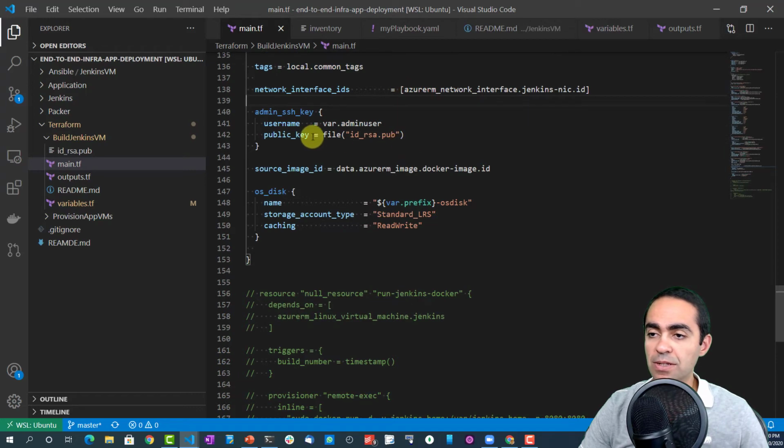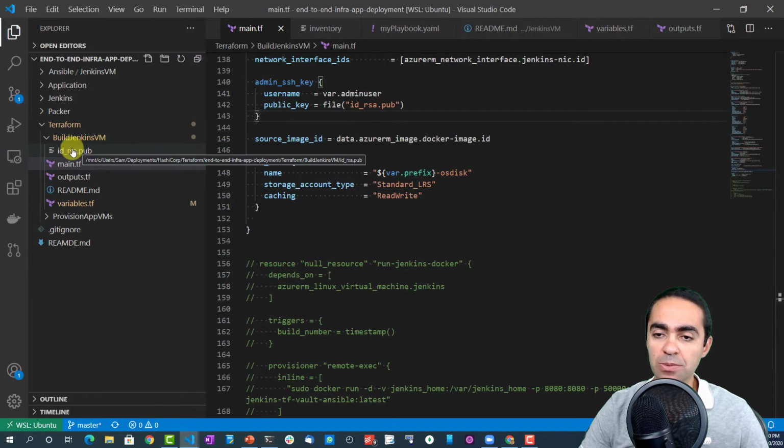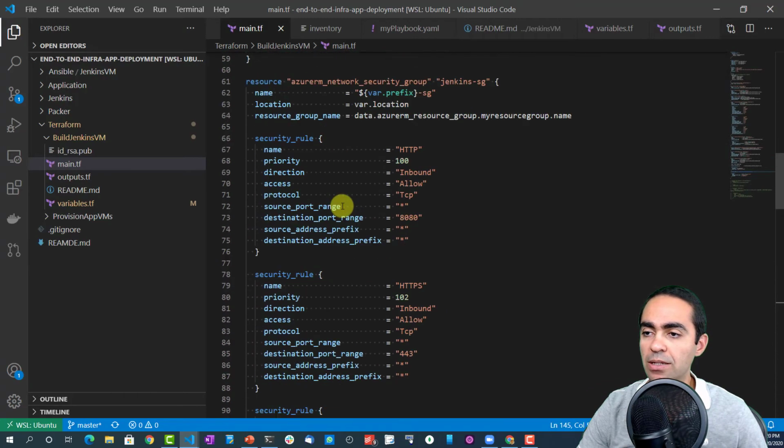The network interface ID, the actual admin SSH key, so the username we saw earlier, plus the public key file, which is a file I have here. I copied it into my repo so I can log into this later and have Ansible actually SSH into it. Source image ID, that's the image ID that we'll grab from the Packer image that got created.